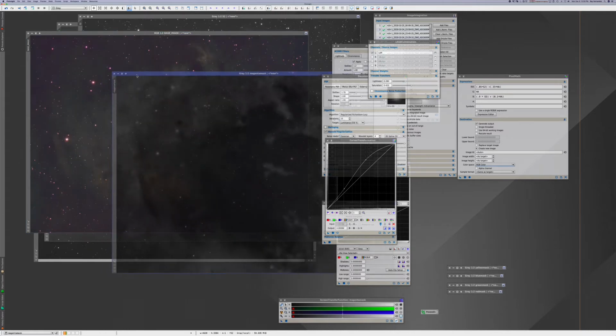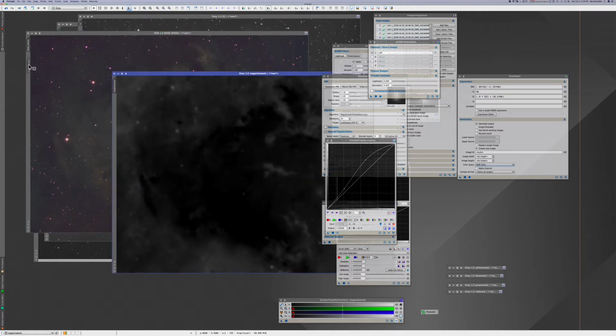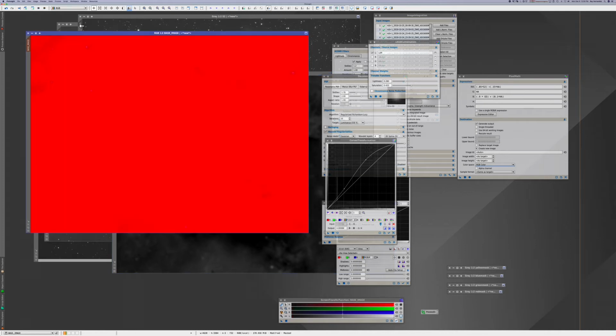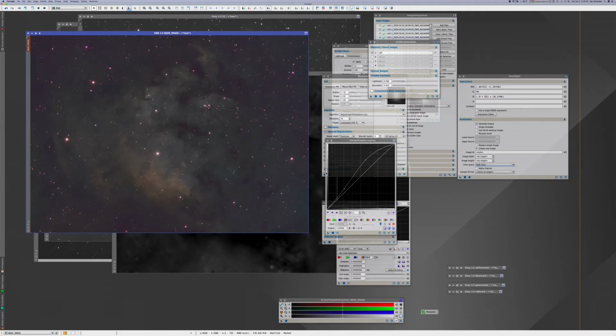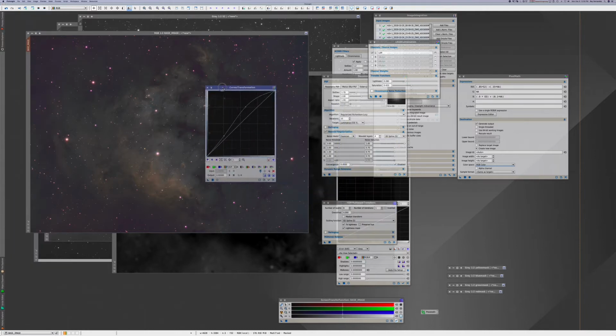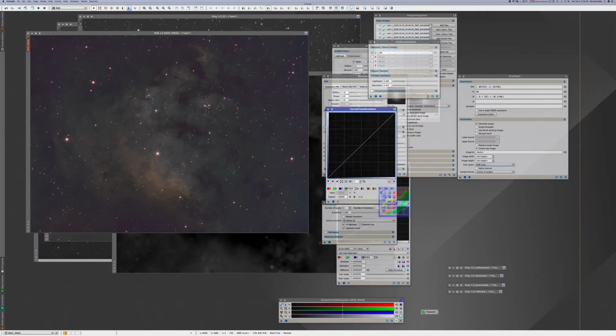So this magenta mask, I'm going to mask it on my base image and disable the show mask. Open up curves transformation. There it is. Reset. Open up preview.